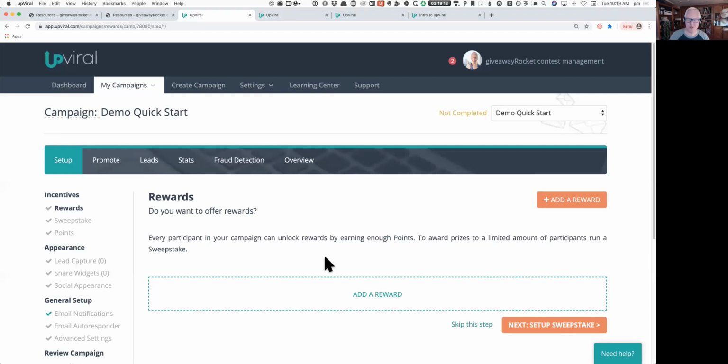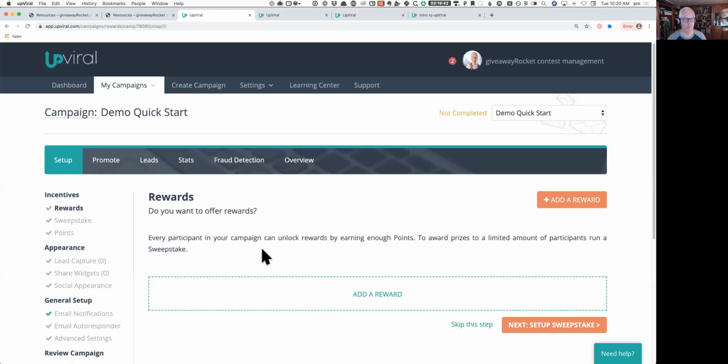We've had some discussions about them doing this differently, because often people are like, wait a minute, what's a reward and why am I starting here? If you're very experienced with upViral, it makes a lot of sense. Now, we're walking through these steps over here on the left. Vyper is kind of similar, although they've just implemented a new user interface, which has some differences. But basically, you're going to walk through some steps to build your campaign.